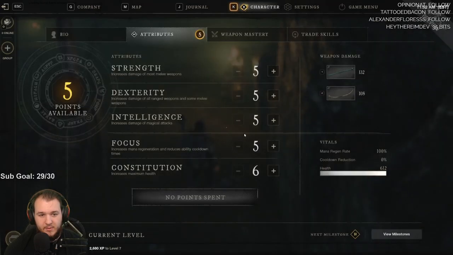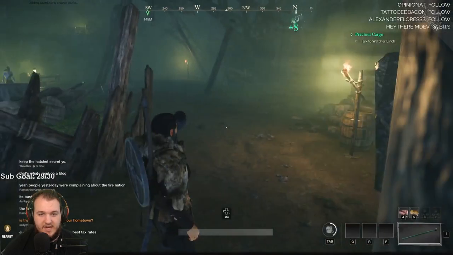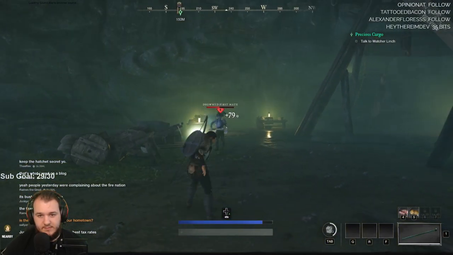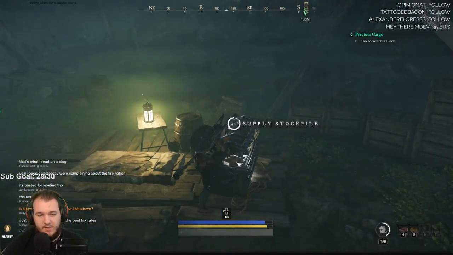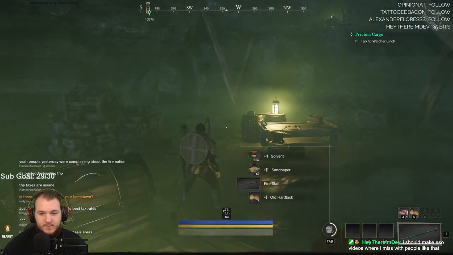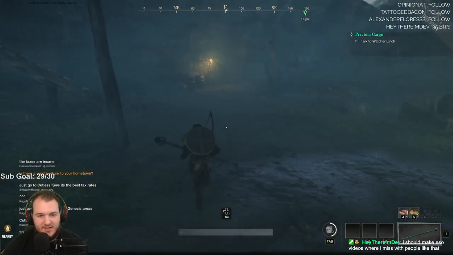There it is. All right, now I'm going to respec and put all my stuff into intelligence and that. Because now we have a staff that we can use. And hopefully we'll get some cultist robes or something like that nearby. And look at that. We just got a fire staff too, which is pretty cool. That works out perfectly. I got the fire staff a lot earlier than I did yesterday.